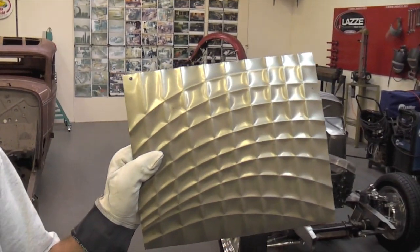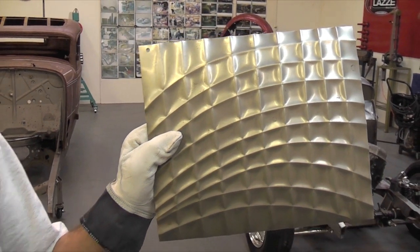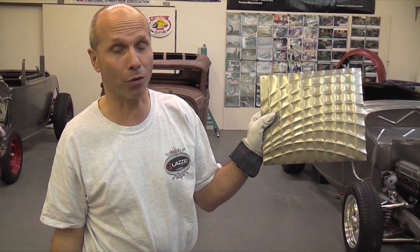Here's another shape that we also can do. But what I'm going to show you now is to make this in stainless steel. We've never done that before, so I don't know how this is going to look, but we're going to make it now, and hopefully it's going to turn out good.